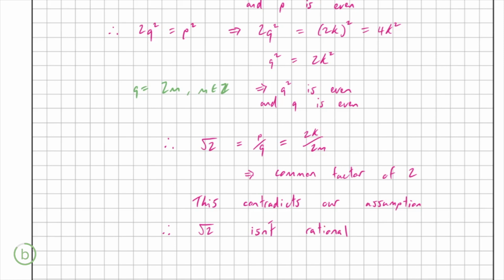It's very important in maths that when you make an assumption and you proceed based on that assumption, that it's not contradicted later on. And if it is, then whatever you initially assumed actually fails to be true. So that's it for part B. And definitely a proof worth learning because it's one of the few ones that could come up on paper 1. And for getting out part B, you're going to get 10 marks.